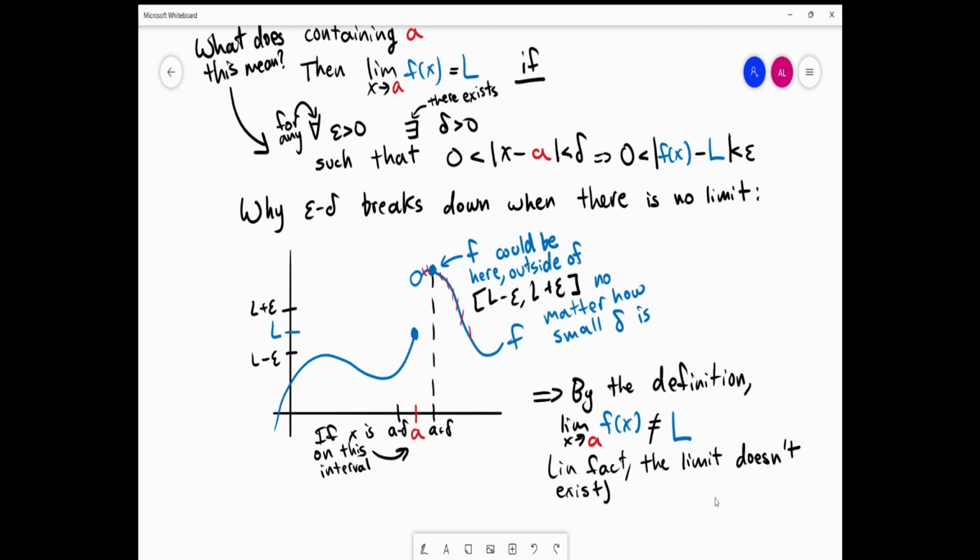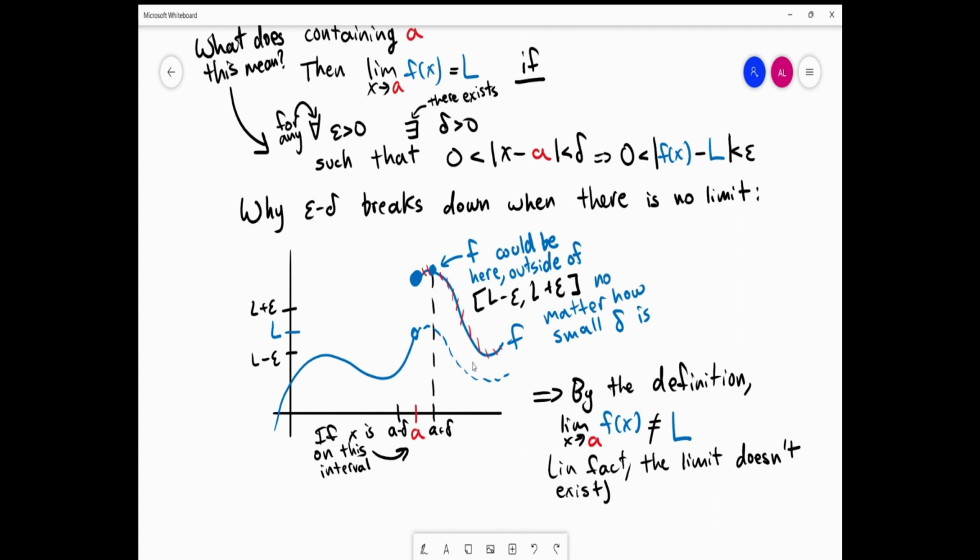But we might remember that a point discontinuity, where the function is continuous except for just at one point where it isn't defined or equal to another value, just like sine of x over x, for example, right? Those functions actually do have limits. And so how does this work, and how does this obey the definition?